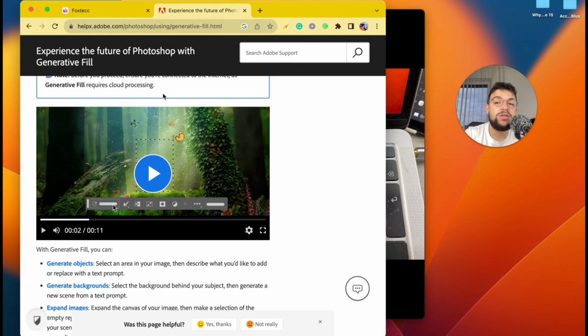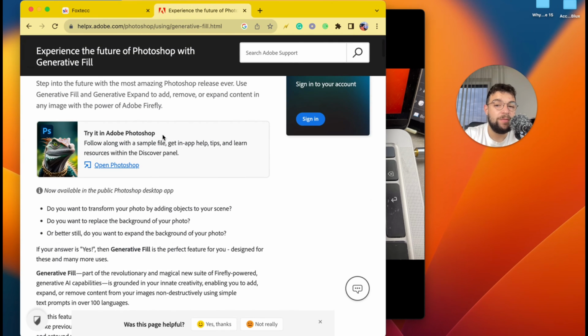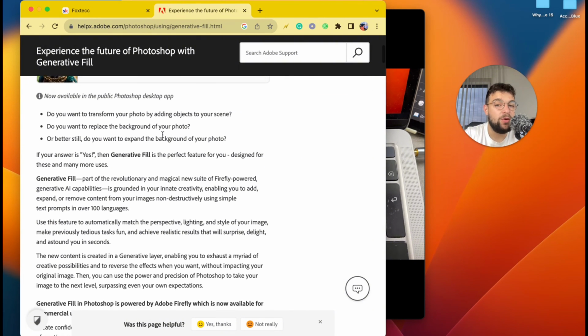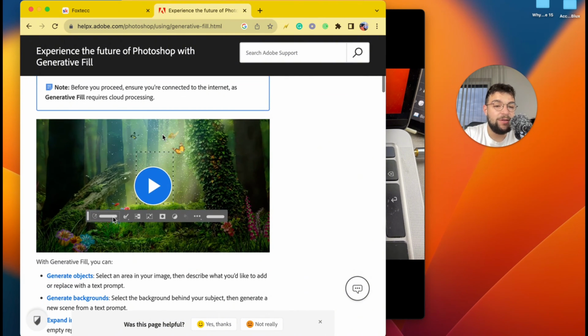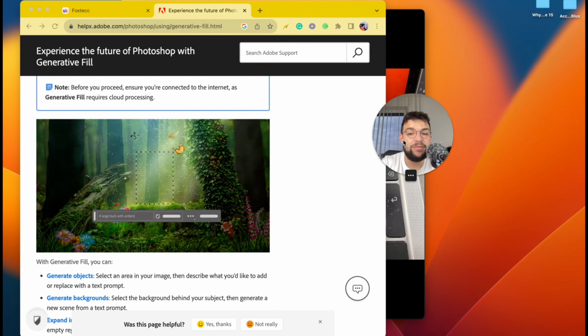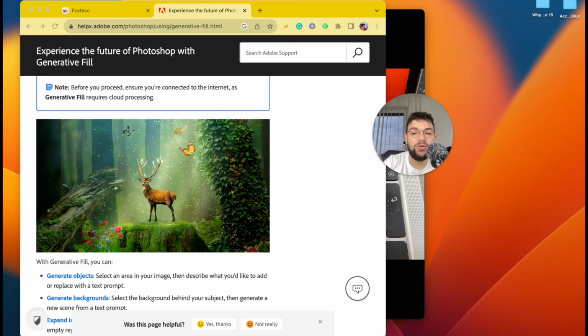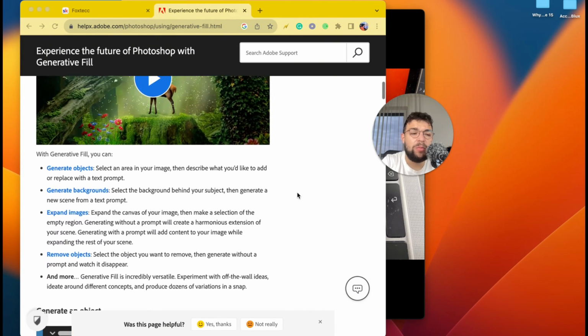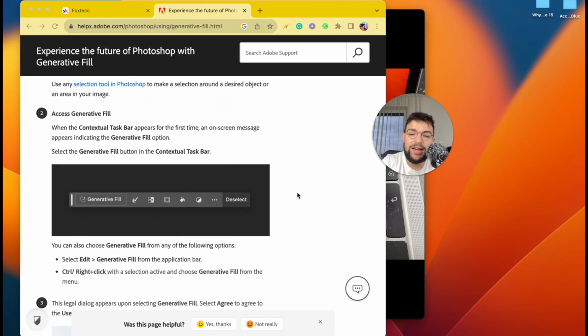But basically, I wanted to talk about the generative fill, which is a feature of Photoshop. As you can see right here, this feature allows you to generate some things out of thin air using AI. And using this, you could theoretically just generate the rest of the image. So you could theoretically zoom out of that on the iPhone and create the surrounding part of the image using AI. I know it's a bit more complicated. It's not something that you're probably going to do. But yeah, you have some options.